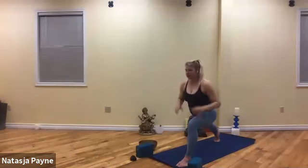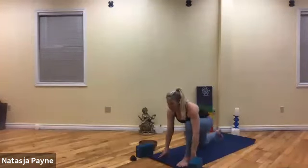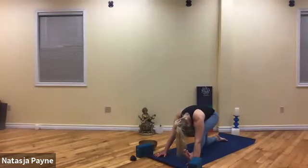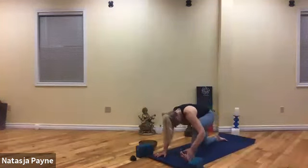Beautiful. Bring your hands back to your heart, down to the earth, making your way back into that half splits. Exhale, little rebound here. Let the head bow in. Beautiful. Gently as you inhale, glide forward into that low lunge.